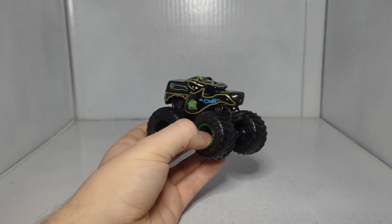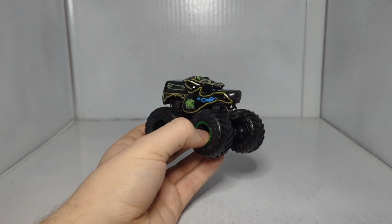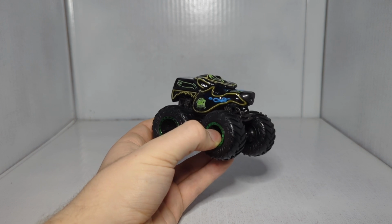This truck should have Bear Devil written on it somewhere because there's almost no detail on it, and just having the name on it could have been a small service that they could have done, but they didn't do it. Now, there are other trucks that I would say don't necessarily need a name on them, like this next one we're going to show off here, because it's pretty unique with the way that it is, and you really don't need a name on it in the first place. And that is, of course, our next truck.